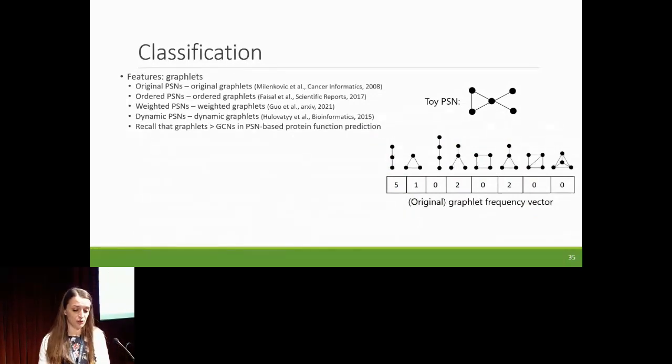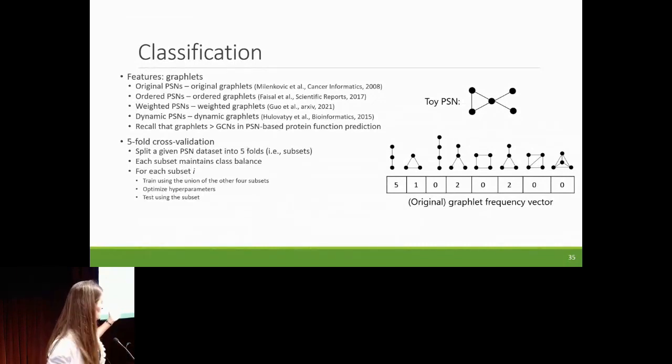Given a toy network, as shown, illustrations are listed here for each of the 3 and 4 node graphlet types, which count how many times the given graphlet appears in your network, and that's the feature vector for a given network. Original graphlets deal with unweighted, unordered networks, and then you have ordered graphlets, weighted graphlets, and there are even dynamic graphlets. All papers are co-authored by me or coming from my lab. Then given features of the protein structure networks, we do five-fold cross-validation, using a simple logistic regression classifier for this purpose.